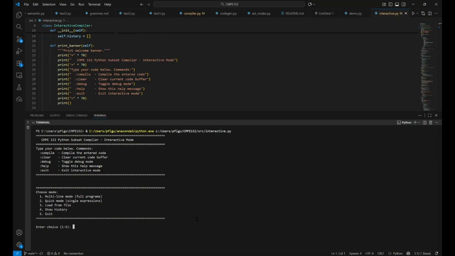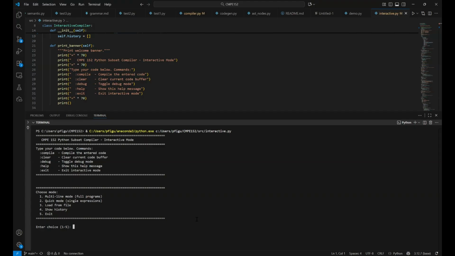We have the compile command, which you'll invoke after writing your code so that it will know when to compile. We have the clear command just to clear your terminal. We created a little debug mode to help us while we were creating the compiler, which could also be used for finding out what errors you have. We have the help command, which will bring up this little text, and exit to exit the interactive mode as well.